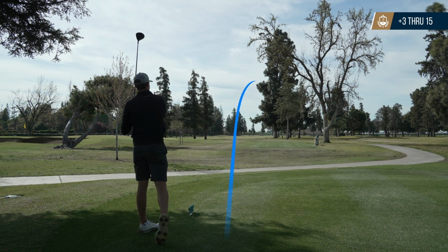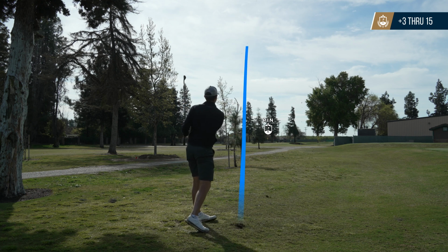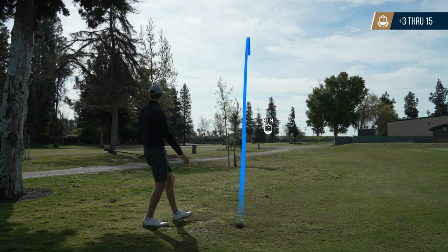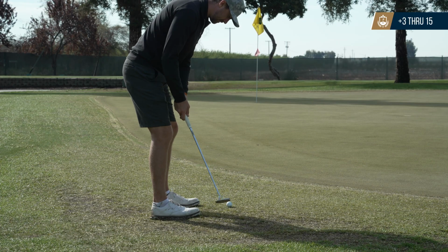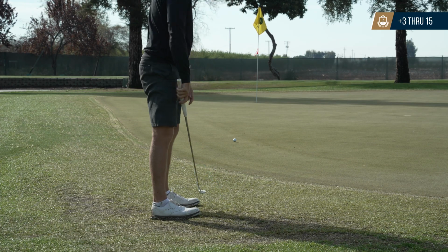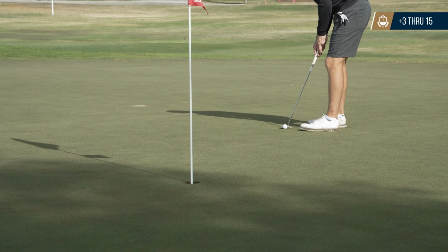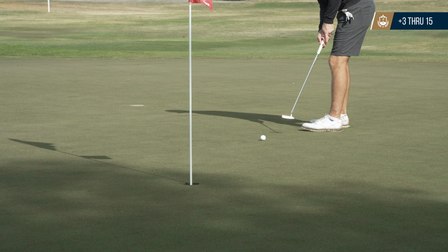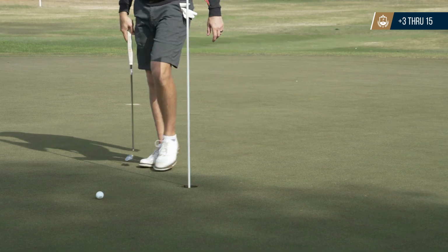Again, below average drive, just faded off right a little bit, but I did have a look into the green. This was probably the worst iron swing of the day, just real choppy, so I ended up short and left of the green. Hit this putt way too short, so I'm just compounding bad shots on this hole. So of course I'm going to miss this next putt and end up with a well-deserved bogey.